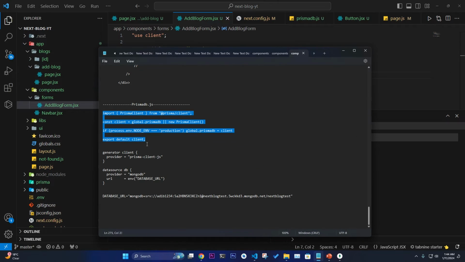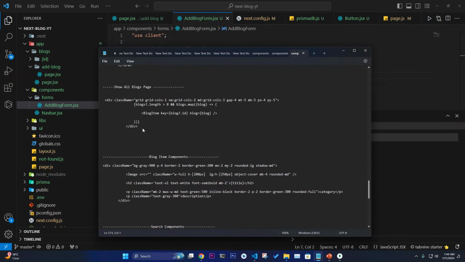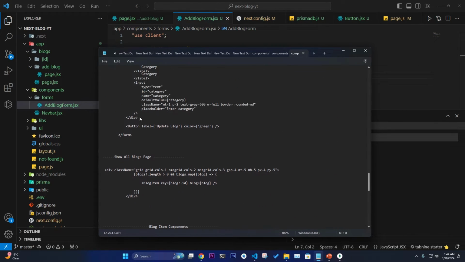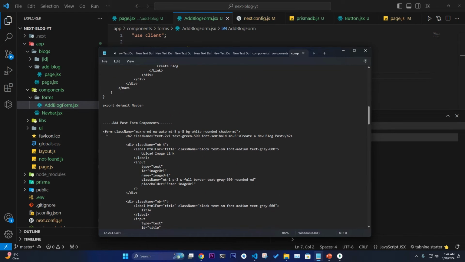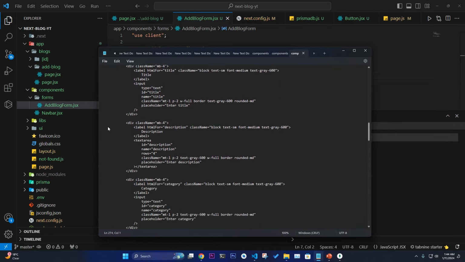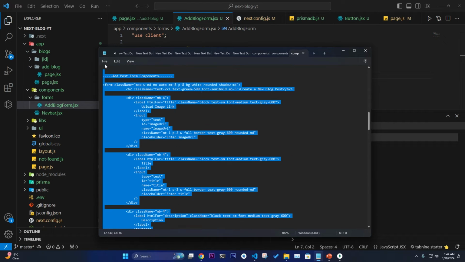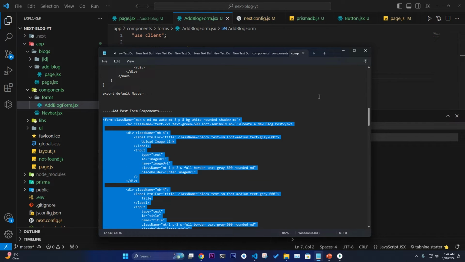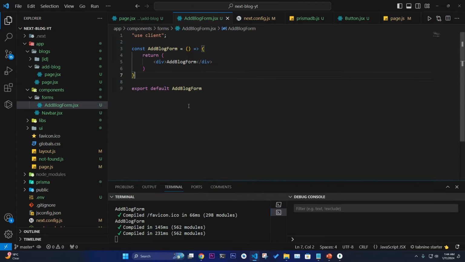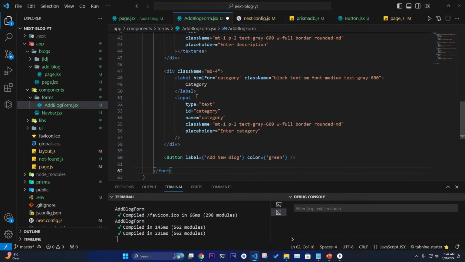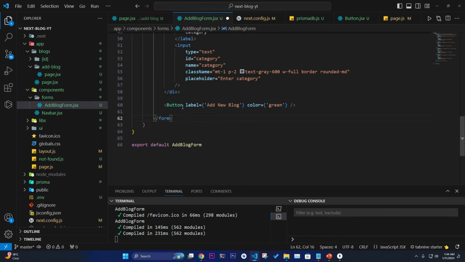And now we need to get this form. Now the form design is almost completed. So this is the add post form, this is the form we need here, the add blog form. Okay, and we need to have a button that calls add.